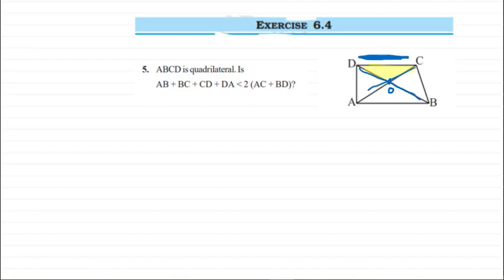Okay, now if we see this triangle, you can see this DO is a part of the diagonal, and here again OC is a part of the diagonal. So here I will take the same relation, that the sum of the two sides is always greater than the third side. So I can write it in this form also, that DC will be less than DO plus OC. So this will be our equation number 1.